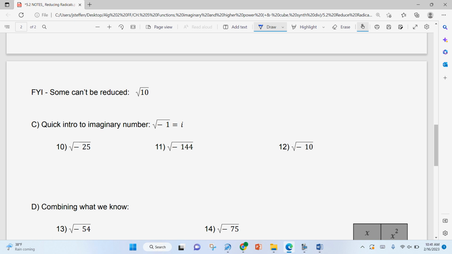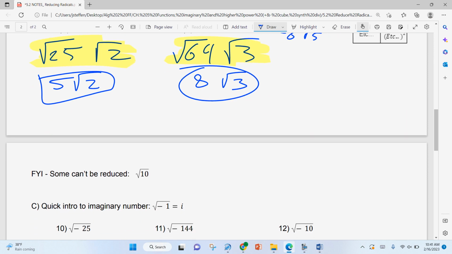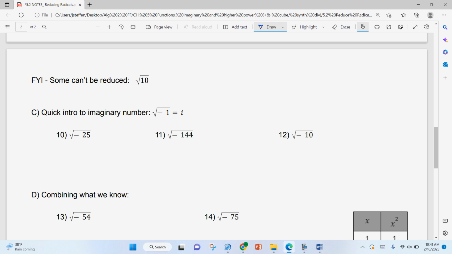Now, just an FYI, there are some problems, these are the worst ones, and I'll try not to do any. If I do this to you, I'll try not to use any that are too big, but there are some that cannot be reduced. For the square root of 10, it's not that big of a deal. So you'd go over with 10. 10 is in between 9 and 16. 10 divided by 9 doesn't work. 10 divided by 4 doesn't work. So you find out very quickly that the square root of 10, you can't reduce that at all. However, there are problems like the square root of 102, which can't be reduced at all, and you have to try a lot more of them. So I just want to make sure you know there are some problems that you can't reduce. I'll try to shy away from those, but it does sometimes happen.